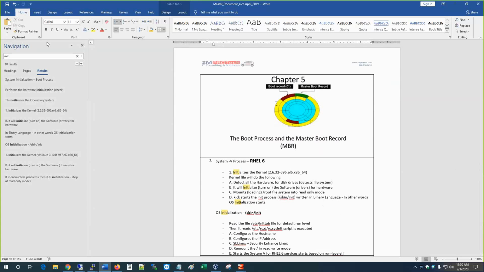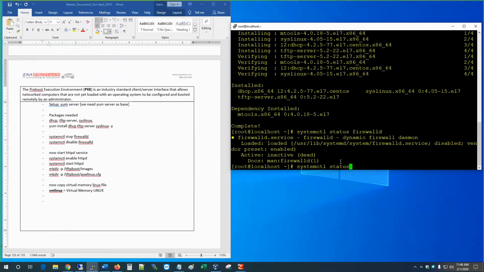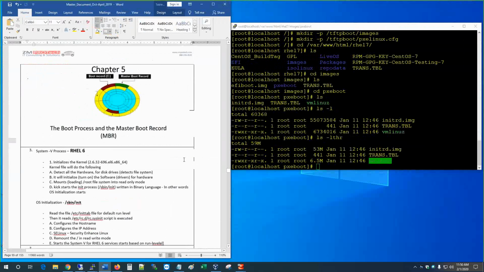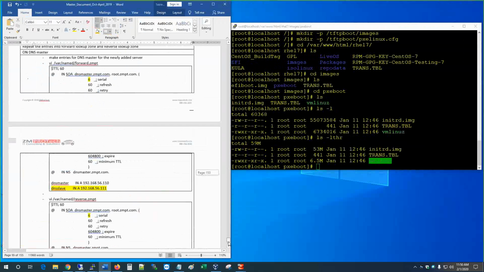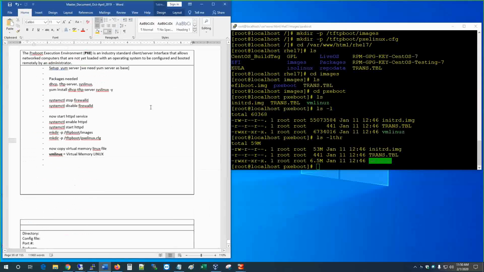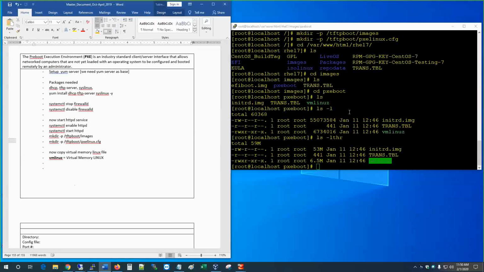Actually, let me come back to this later, when we are actually doing the system boot after this setup. All these things are part of boot initialization. Let's just keep it that way for now.